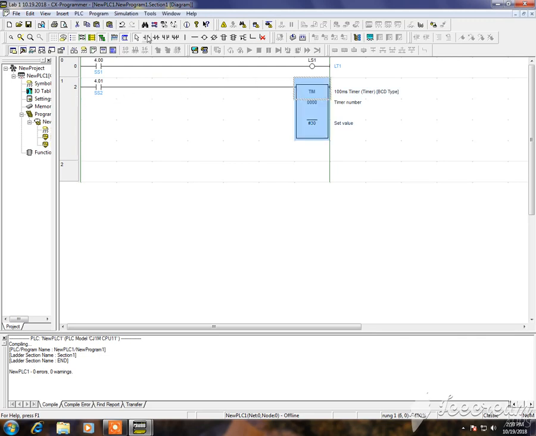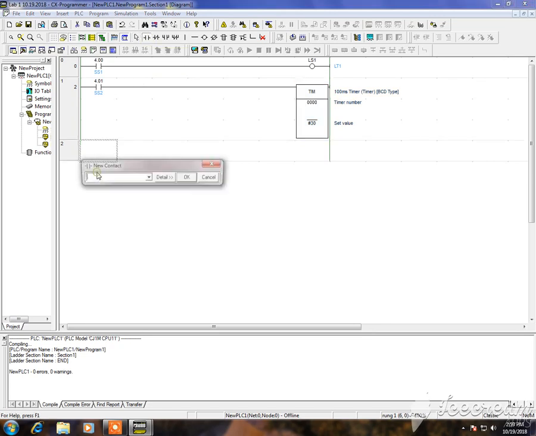To control the done bit of our timer, we will do a normally open contact, and we'll click on another rung. In the Omron PLC with the CX Programmer, you must create another rung, so your contact will be on rung number 2. And we'll call this T0. So this will be the done bit of our timer.